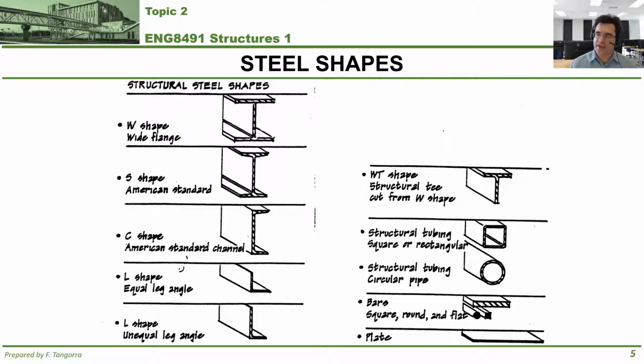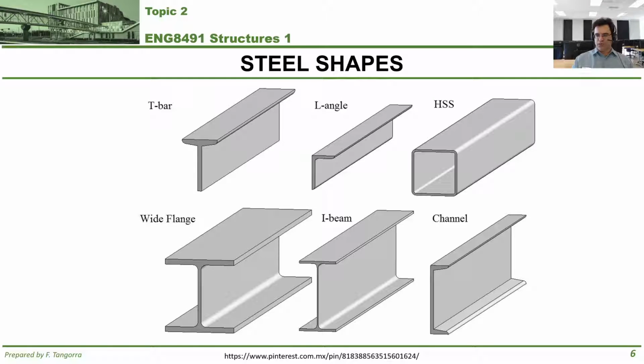The other interesting thing about steel construction, in Canada at the very least, but throughout the world, is the reason it's so handy is because it uses the same shapes pretty much regardless of whether you're in Canada, a different country, a different continent. Now, the shapes' names might change a little bit. Some of the details of the geometry might change a little bit, but pretty much all the same shapes are used throughout the world. I'm showing some of them here for you on the screen, and I think we'll go into a little bit more detail of some of the common ones used in Canada. So these are some of the examples of the shapes that we'll cover in a few moments.